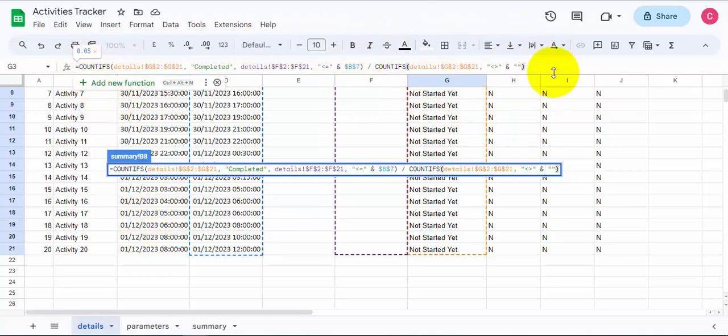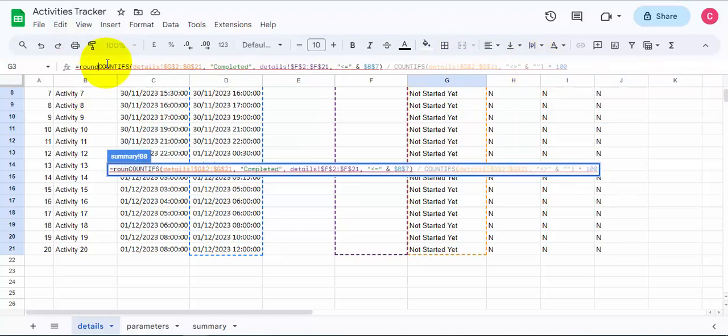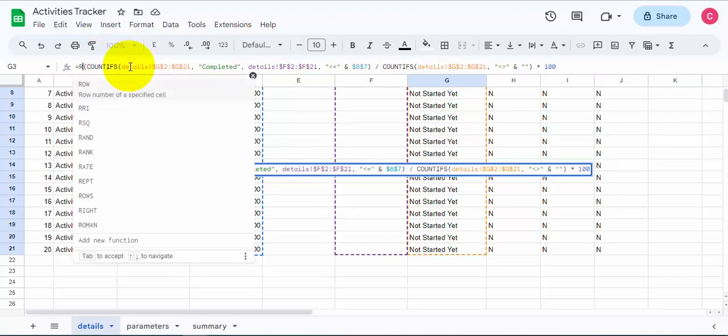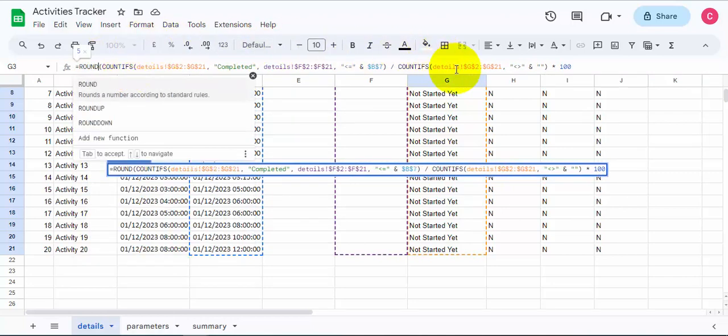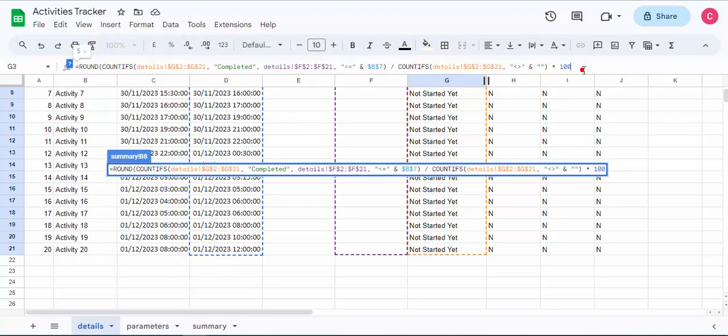Okay, so from here we're going to do the summary, times 100. Okay, and of course we can round this one, become 2 decimal places.